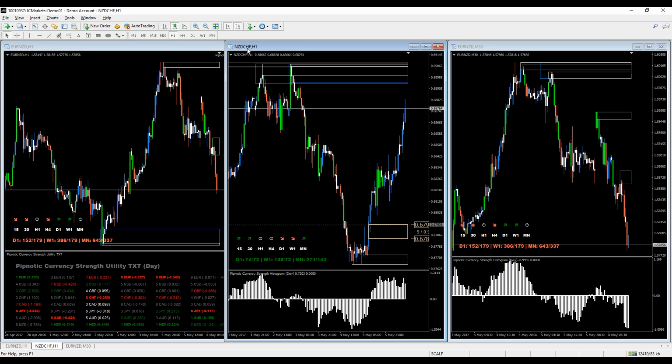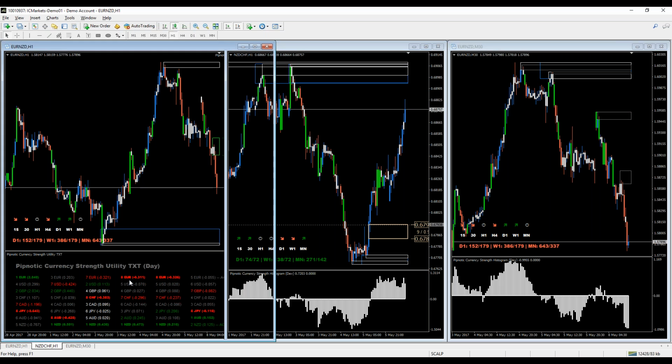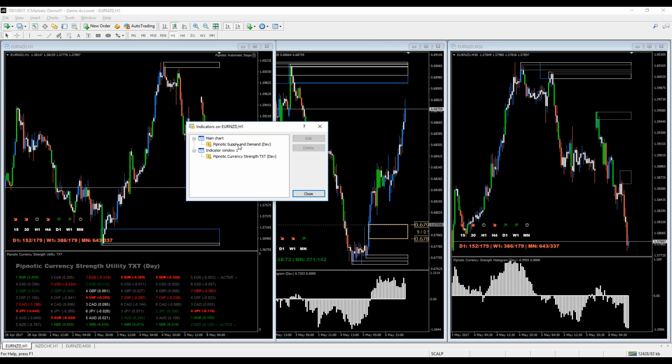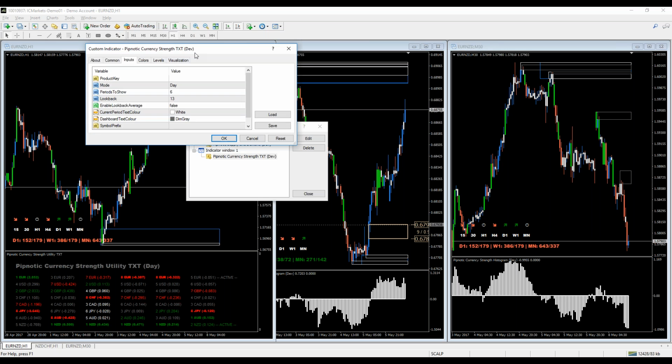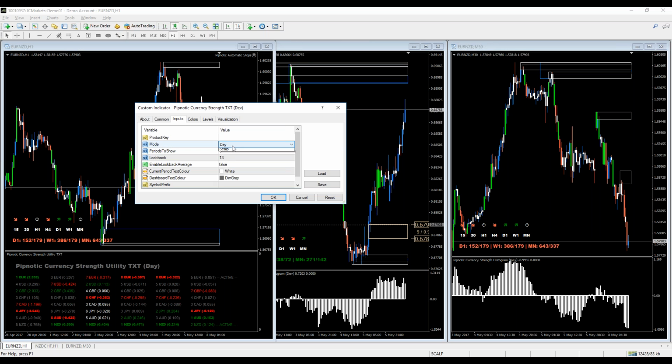And we have the Kiwi strength, the Swiss franc weakness, very clear on the currency strength indicator and very clear on the price chart. We have the same going on for the euro Kiwi. And so for the day trading strategy, what we'll do is we want this configuration set to the day trading setting. So if we have a quick look at what that means, that simply means that you'll have to set the mode to day trading. And if you're scalping, it'll be on scalp, swing trading, position trading, all the settings are here.